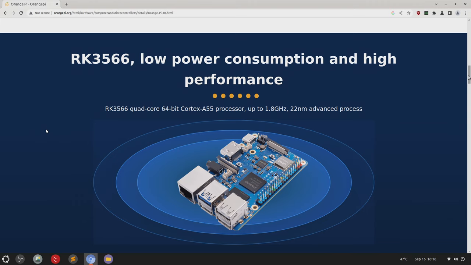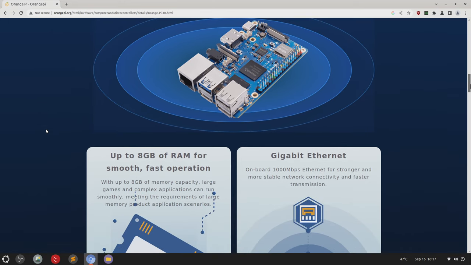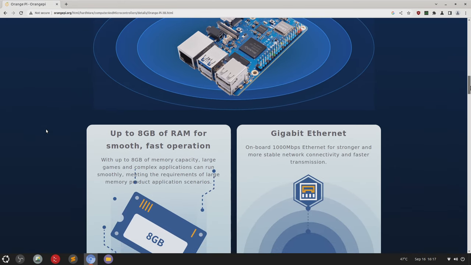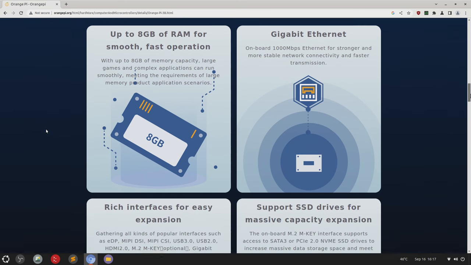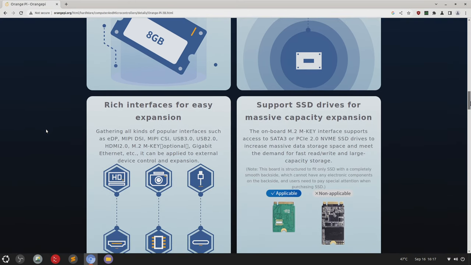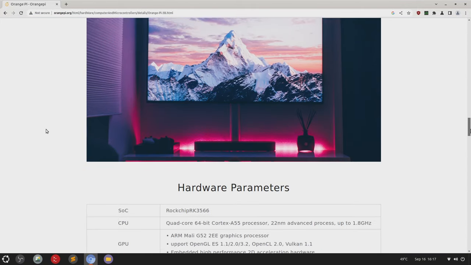So remember, they are four A55 cores, so they are not big cores. They don't have the performance of big cores like on Raspberry Pi 4. In fact, you will have like 60% or so of the performance of a Raspberry Pi 4 on CPU. On GPU, it should be faster, like you saw on GLMark. It can run up to 8 GB of RAM. The controller is a 32-bit controller, like Raspberry Pi 4, well, some information.